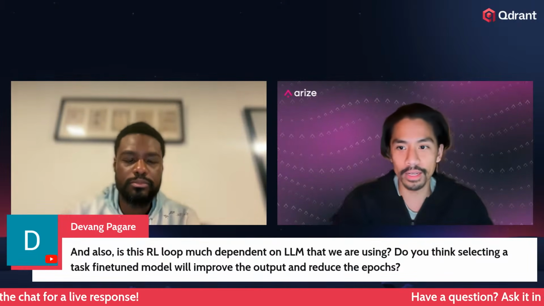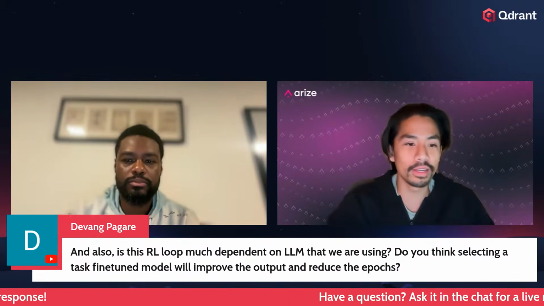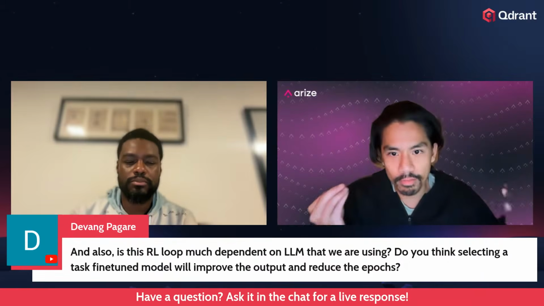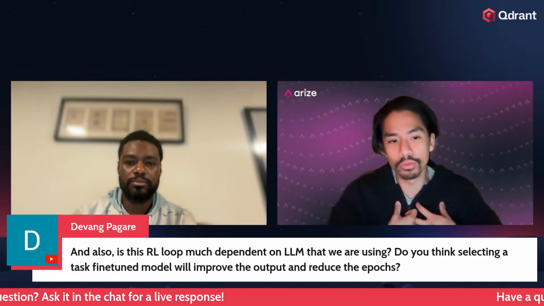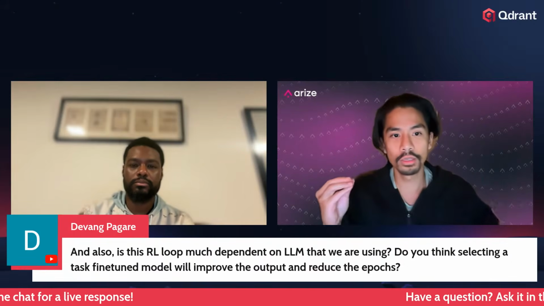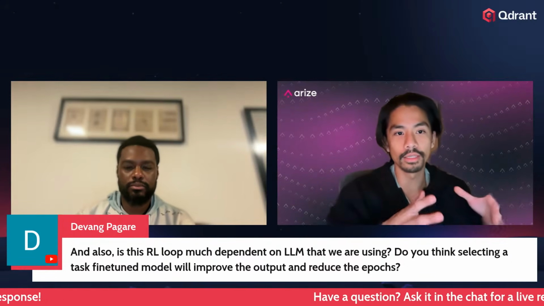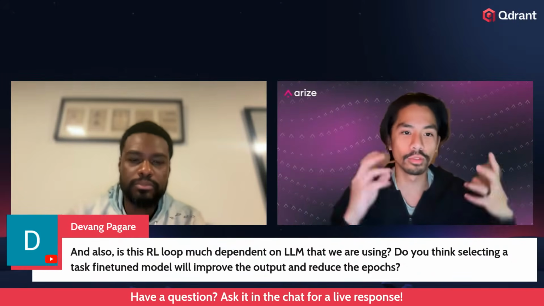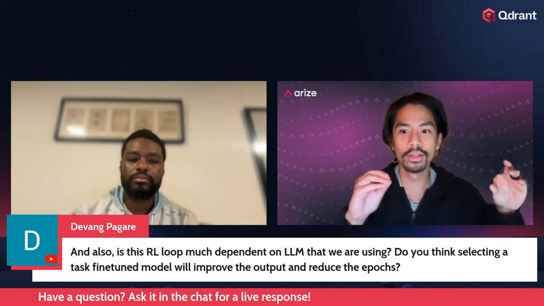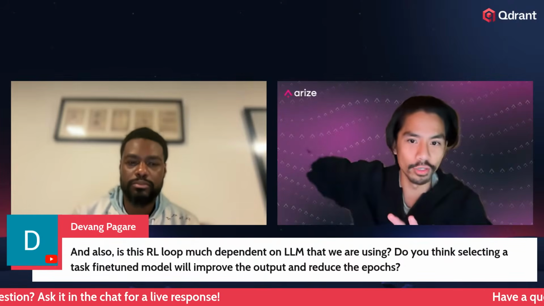And then the second question you asked was, is this loop dependent on the LLM model you're using? The answer would be obviously yes. The way I think about it is, I personally would try to use the best models for creating these prompts, because think about how many more LLM calls will happen with this prompt. You want something very powerful because it's scaled into everything else you're doing.